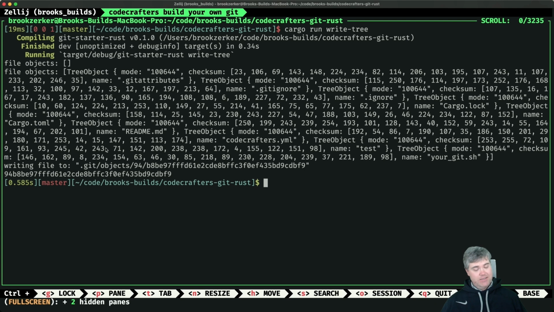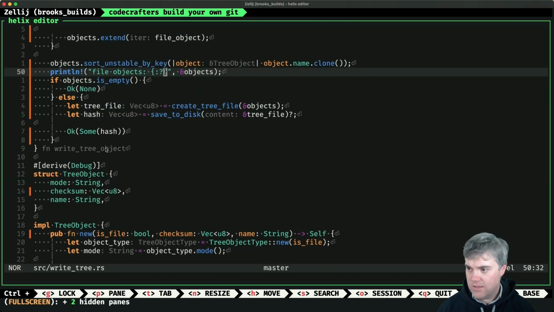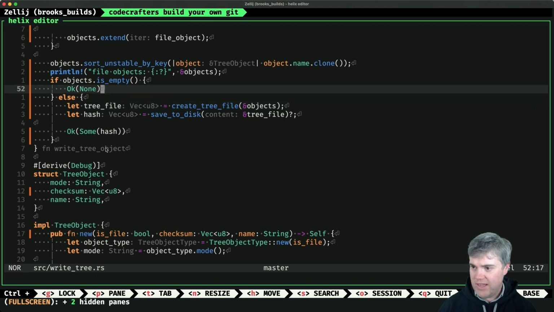That's the idea. But I think you're right, because I don't see source in here. So I think you're right.